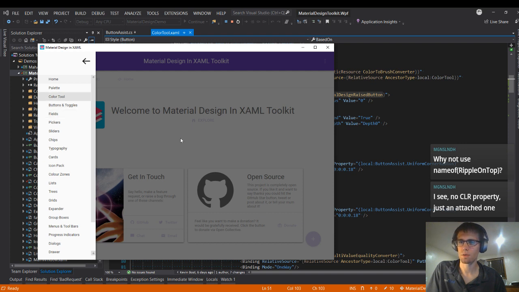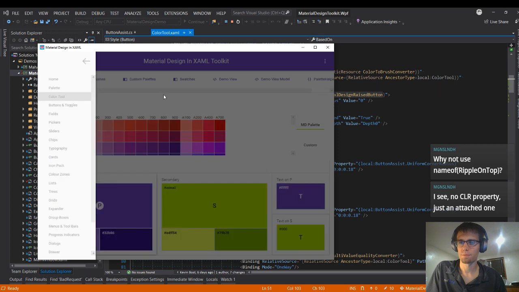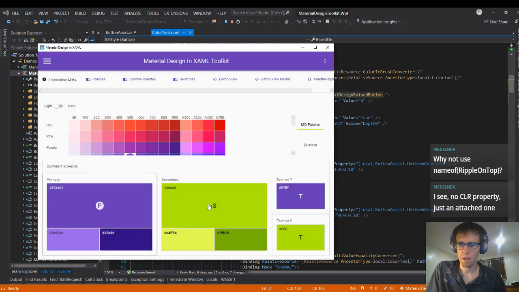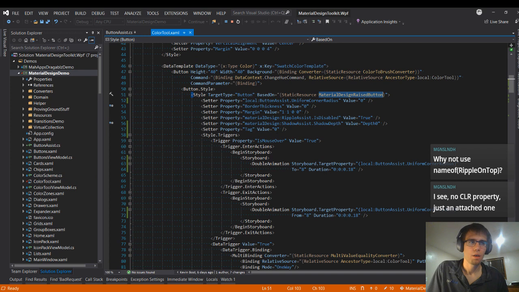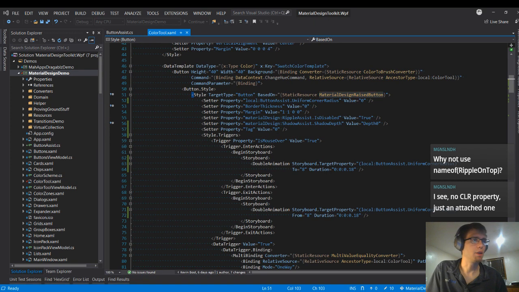So if we go to the color tool, so these guys here, you can see that animation as those guys go through, and when you click on it, it shrinks in so that you get that nice look all the way through. There. Okay, that's back to working. That makes me feel better. Cool. Okay, another thing off the list.